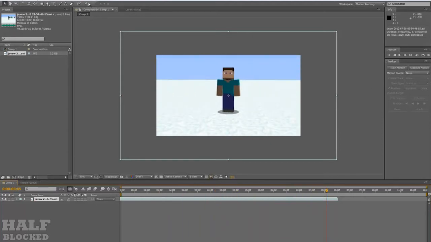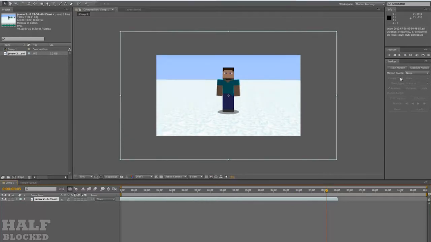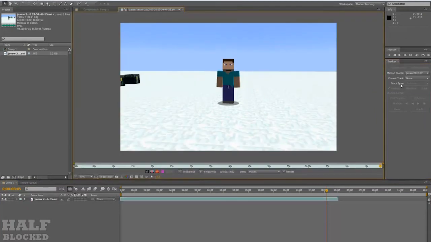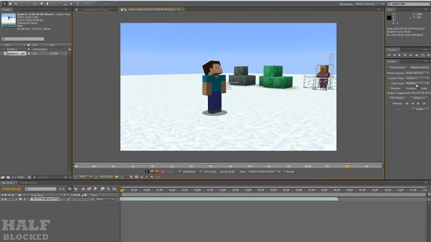So now what I'm going to do is I'm going to go to Window, Workspace, and it's already in motion tracking, but motion tracking, that's where I would normally go. And I'm going to choose the motion source as this. As you can see here. Okay. I'm going to go do. What the hell? Why isn't it working? Oh, there we go. Oh, I'm so stupid. Stabilize motion. Okay, stabilize motion. And should I do a scale? This may take a while, but I'll do that.